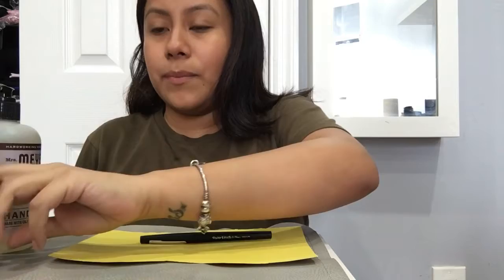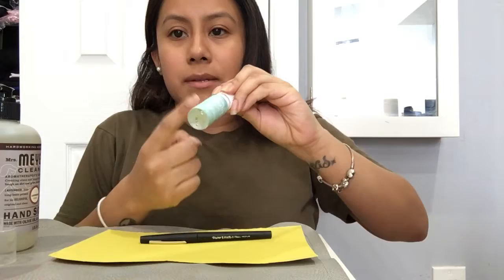And then you need a couple of things that have a circular bottom. So this is a circle, it's just a pot of soap. This plastic cap is a circle. The bottom of this is a circle. And this is also a circle.